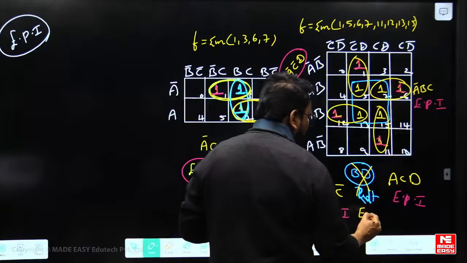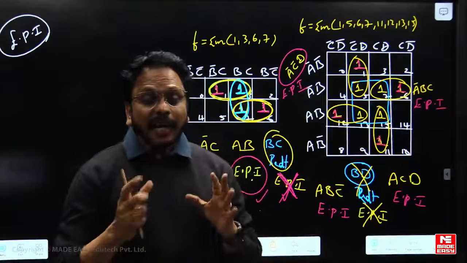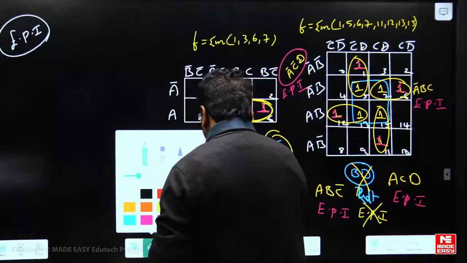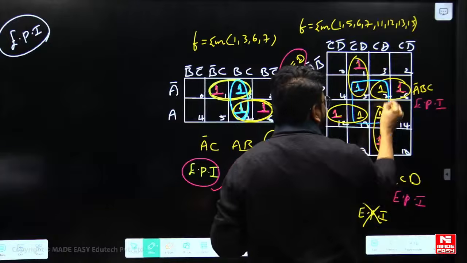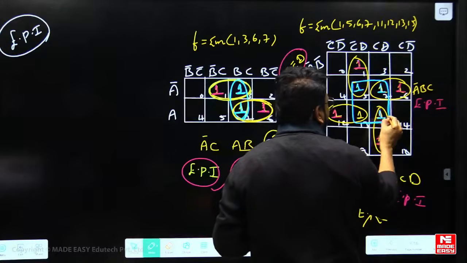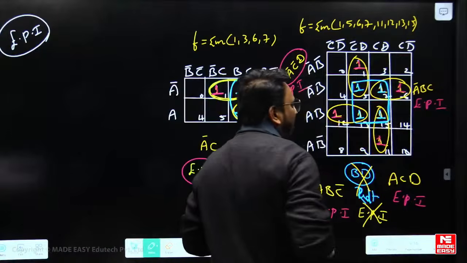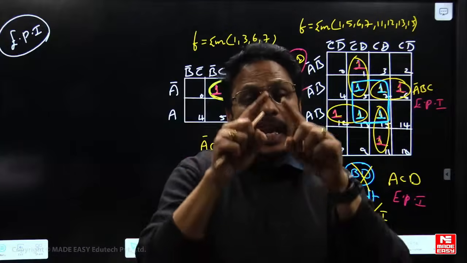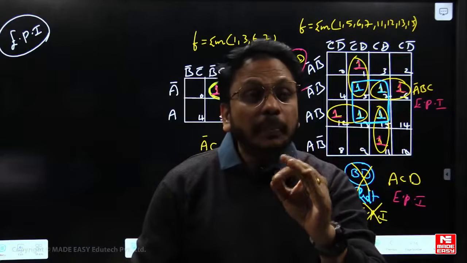an EPI, not an EPI. Why? Because in these four ones, one time they came into the group of the quad, and another time everyone is getting the grouping with the corresponding pairs. This one is getting the group by this and in the quad also. Like that, this one is getting the group by this pair and in this quad also. This one is getting the group in this quad and by this pair also. And this one is also in the quad and by this pair also. That means they are getting the grouping more than one time. One time they are in the quad getting the group, and another time each one is paired with another one.